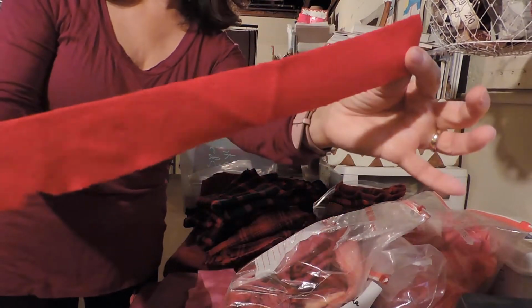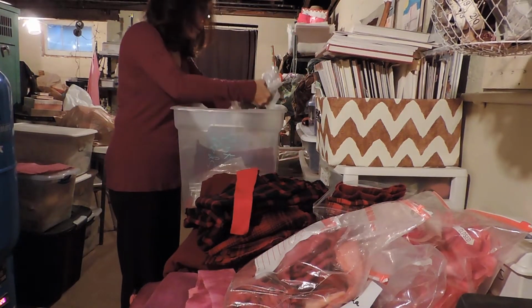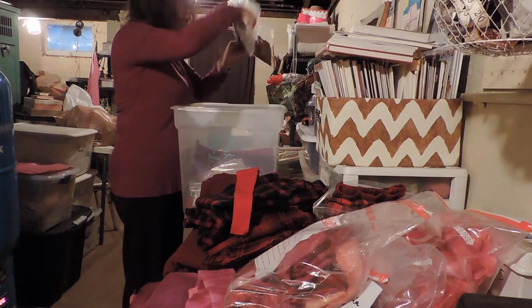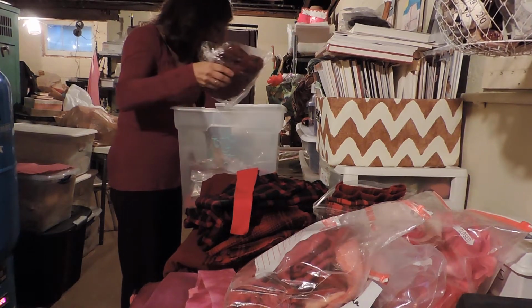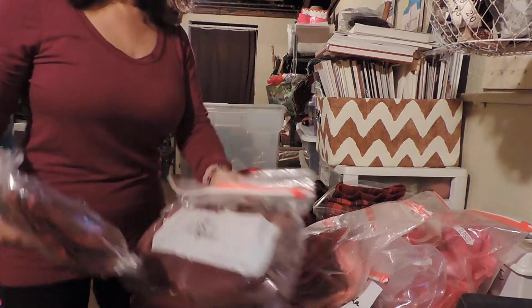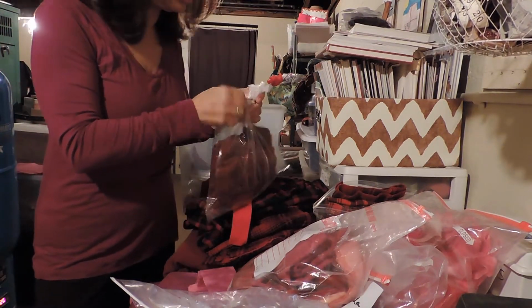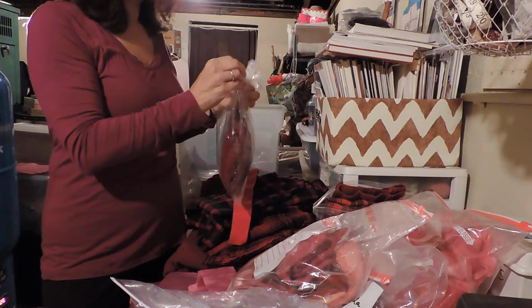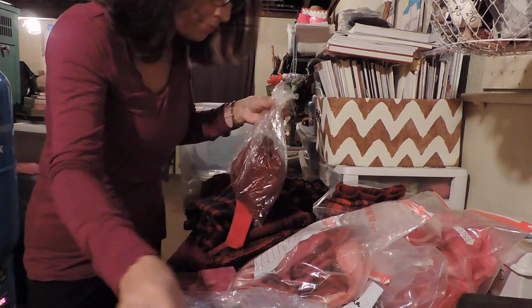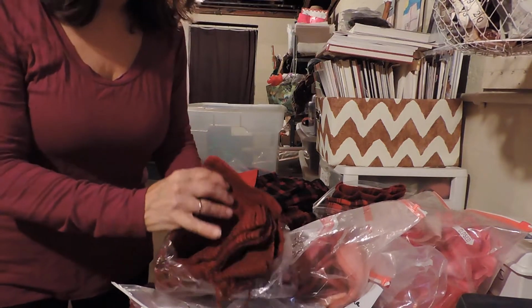And here's just a very bright, cheerful, bam in your face red. What else is in our little bin today? Well, we've got some brown in here. Don't know why. I guess there's all different colors. Here's an interesting color. And this would be the end of my reds, but I'm going to just show you this. So you could even see that there's different textures that are out there. And like I said, I haven't used all of these yet in my hooking because, gosh, I could only hook so much in a day.